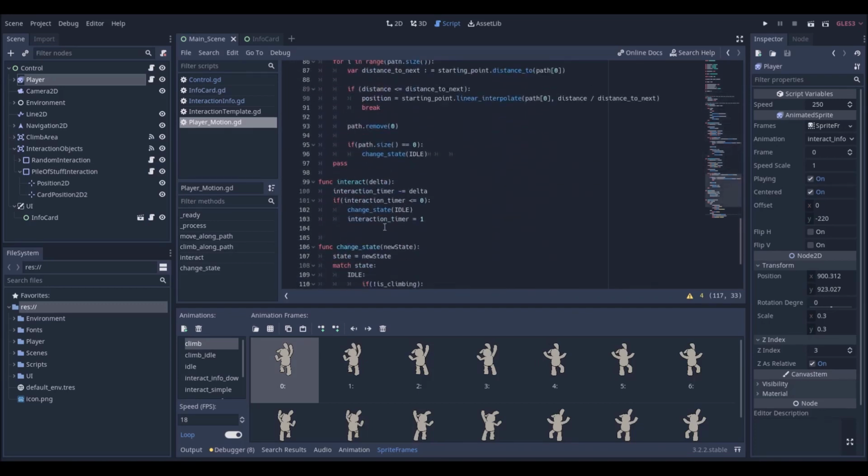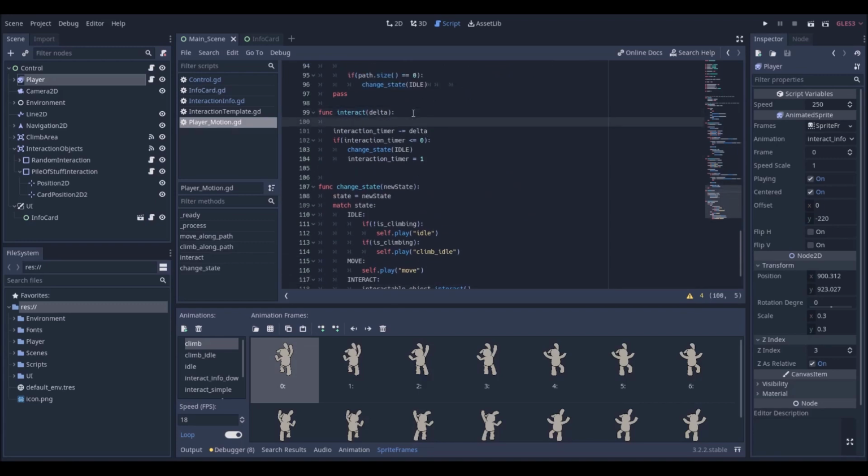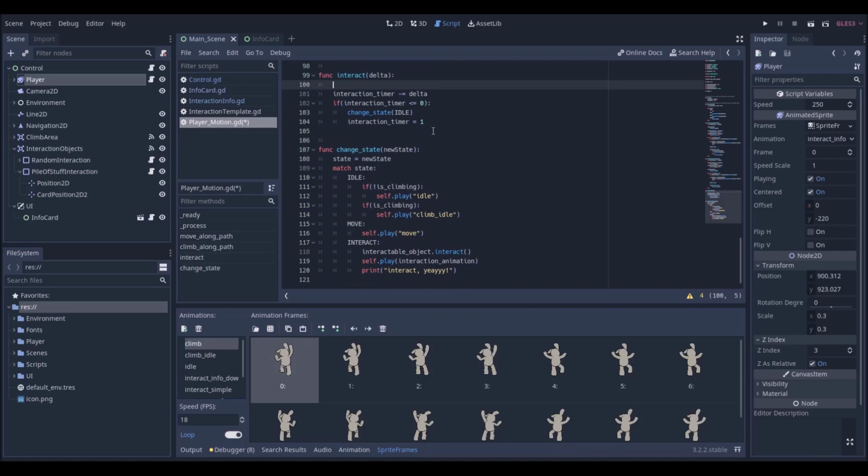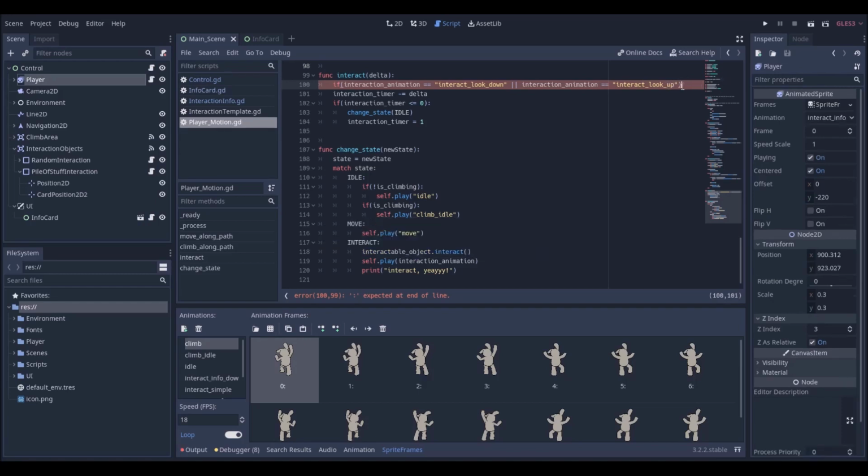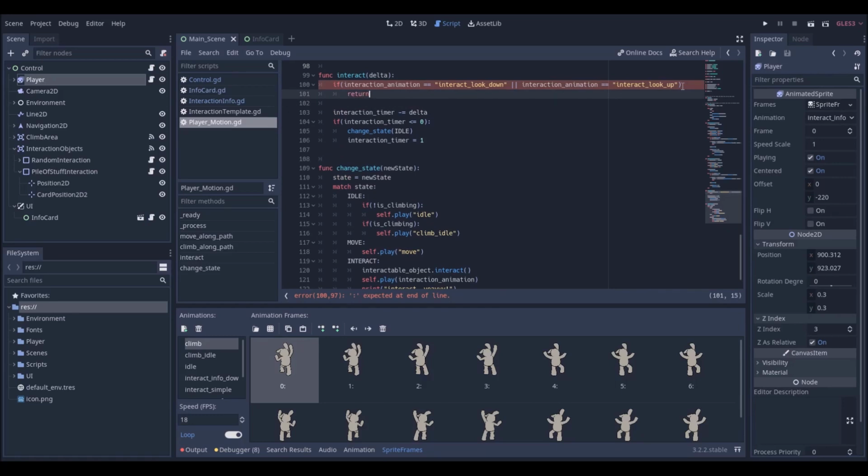Here in my interaction function state, I want to say that if the interaction animation of my player is equal to interact look down or is up, so I know that my player is going to have an info interaction, then I'm going to return, because it is not going to be a time limited interaction.